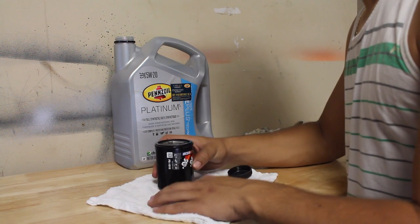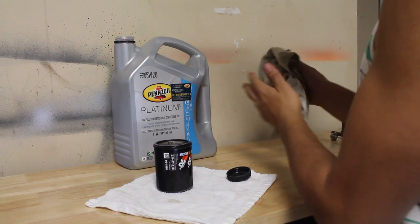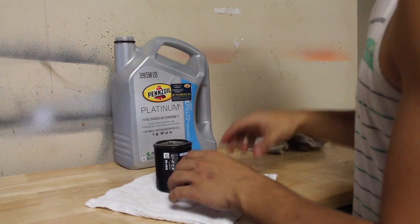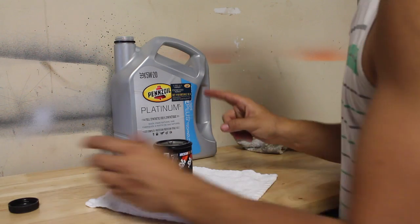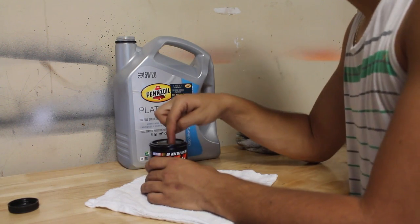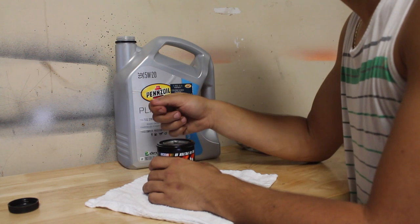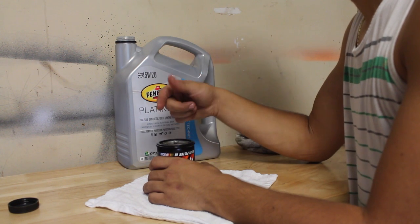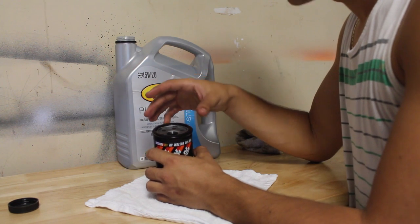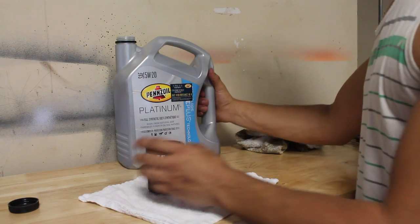After that's on, we're still not done. We still have to prime the actual oil filter with oil before we actually put it back on our car. Now this is very overlooked and not a lot of people do this, but this is the actual proper way to do this. Now the reason why we're gonna be putting oil inside of here beforehand is we don't want our engine to starve of oil when we initially turn on our car and get our oil system going. If we don't put any oil in here, we're gonna starve our engine from getting oil. So we're gonna get metal on metal and that's gonna be wearing our engine down. So just fill it up a little bit.